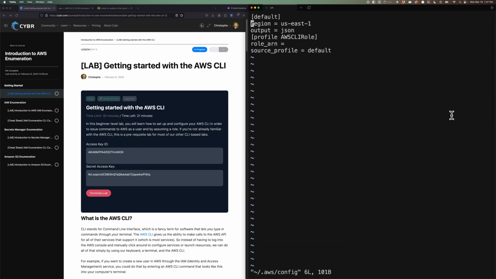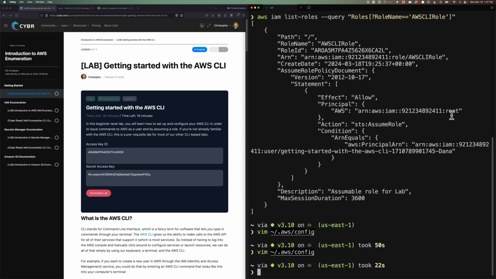Let's go back in the file, scroll down. I'm going to press $ to get to the end of the line, and then I'm going to type the character A in order to add a blank space and enter insert mode so I can paste in this value right here. Press escape, :x in order to write and save. Okay, so we've now added our profile of aws-cli-role. Keep in mind, your role ARN will very likely look different than mine. It might look the same if you're getting the same lab environment for that particular rotation, or it might have a different number. So make sure that you're grabbing yours and not mine, or this will not work successfully.